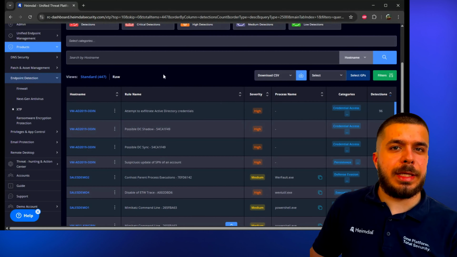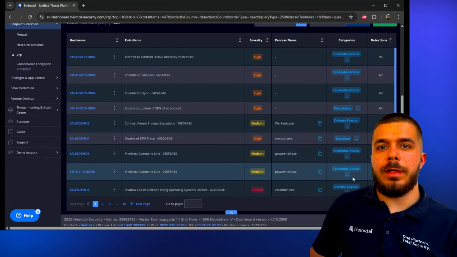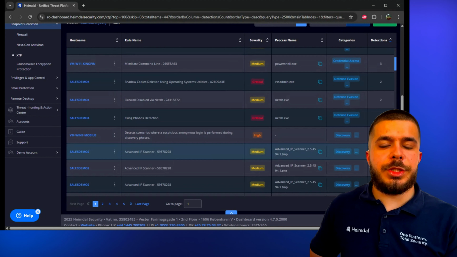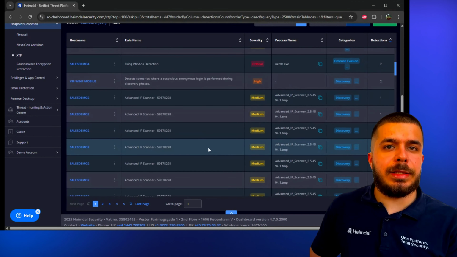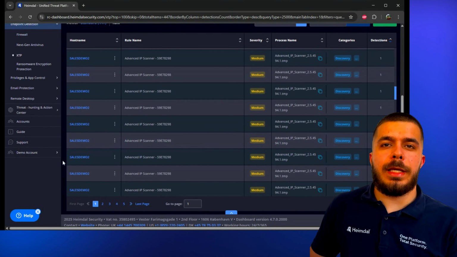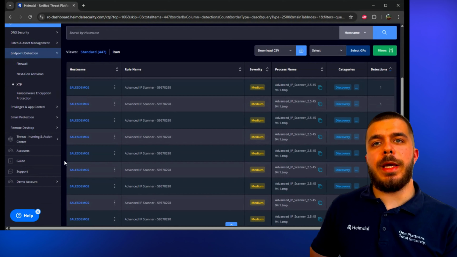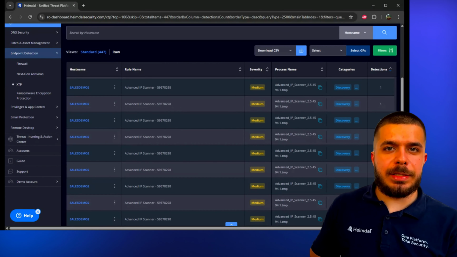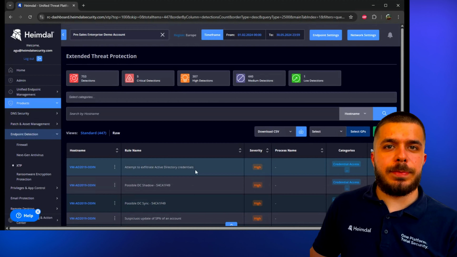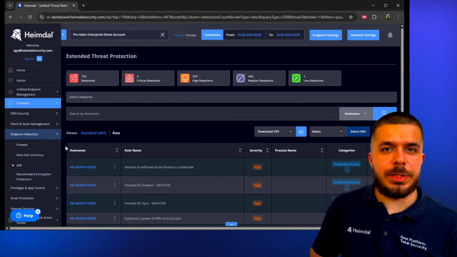or possible attacks. We can see commands that were used that are not usually used. We can see machine behavior that is not expected and so on, and really go through anything suspicious that might be happening on the endpoint besides malicious files and so on. So this monitors the endpoint's behavior for suspicious patterns.